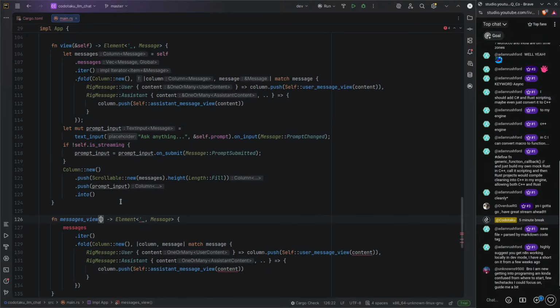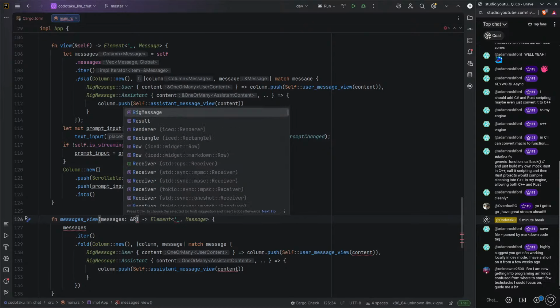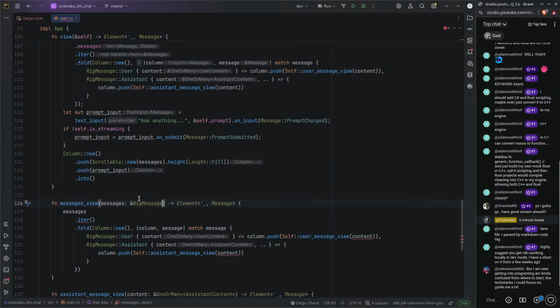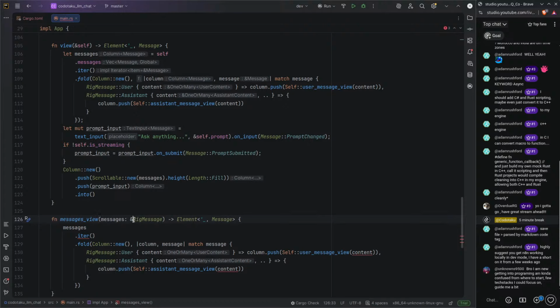And you're just gonna take in messages. Well, it's gonna be like rig message, I think. Well, obviously vector rig message.